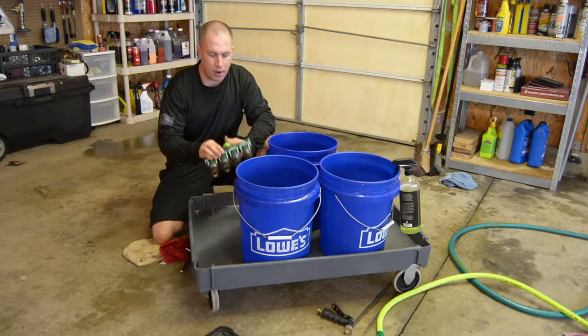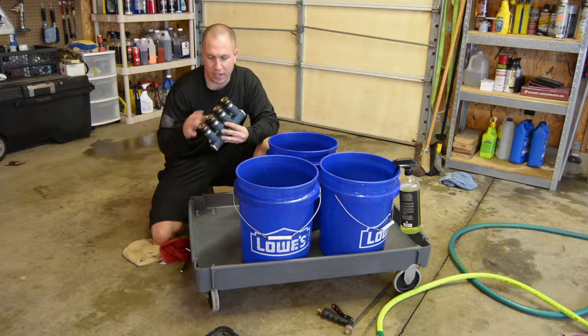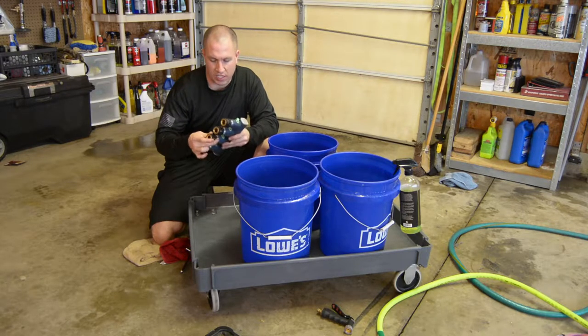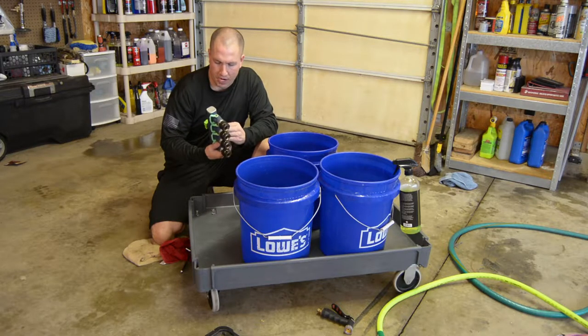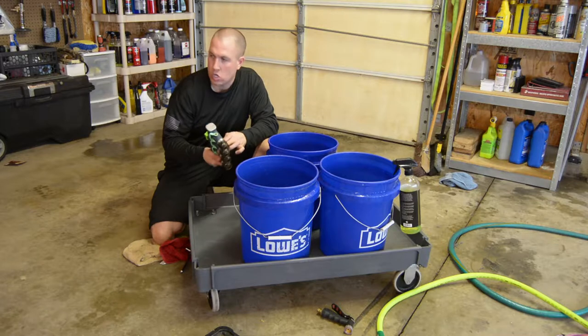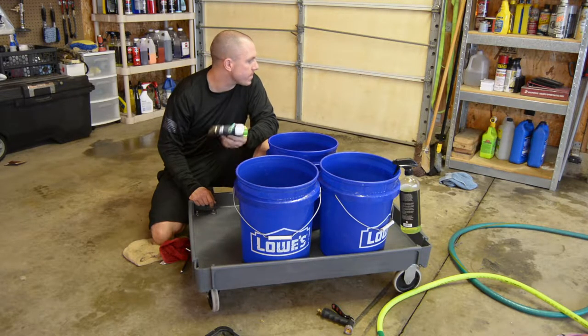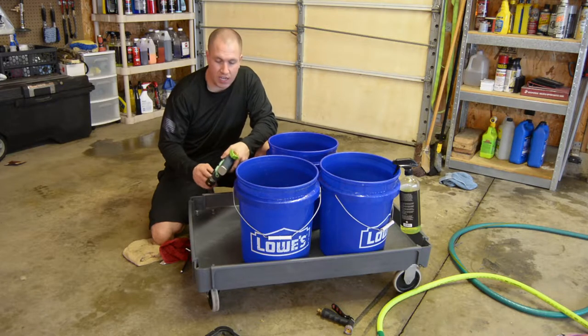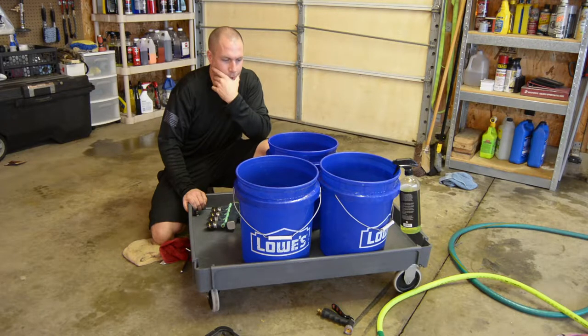So this is probably the best thing that's going to work, so that I can turn off and on each bucket and control the flow to each bucket. And I had this laying around for years, so it's not like it's a big deal. I think I'm going to try to utilize this as much as I possibly can. I just got to engineer up a way to mount this bad boy. So, yeah, that's my conundrum right now, is mounting this thing and making it look good. I want this fit and finish to be very nice.